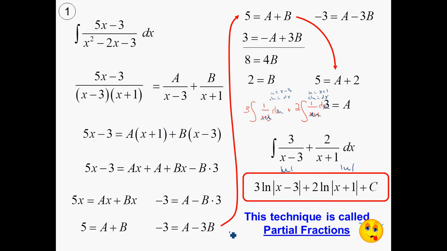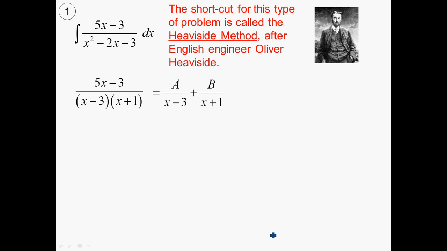This technique is called integration by partial fractions. So here's the shortcut. The shortcut is called the Heaviside method, which I think is funny. Well, firstly, it was developed by an English engineer, so of course engineers are like, I am so over solving two equations for two unknowns every time. Also, I think it's pretty funny that his name is Heaviside. I don't know how to pronounce it, but that's how I like it, heave-aside, because I'm going to heave aside that algebra 1.